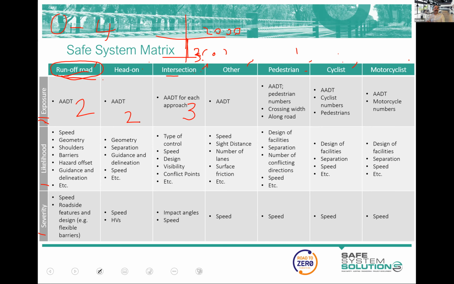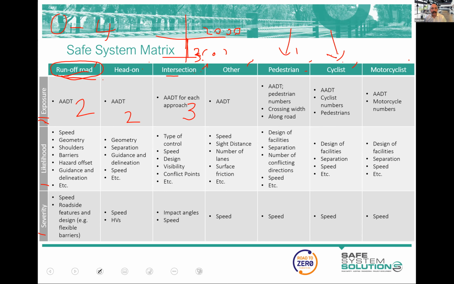So intersection you're adding, and then the pedestrians and cyclists especially, you rarely get that data. You ask for it. Do you have any pedestrian counts? Do you have any cyclist counts? And often they say no. Sorry, we don't. And then you just make a prediction, and you do the best you can in estimating, maybe gathering a good bit of information from your site visit. Maybe you know the area quite well, and you're just going to make a judgment call on that. And motorcyclists are sort of somewhere in between.